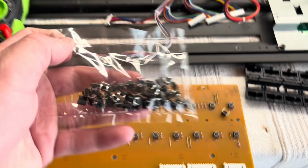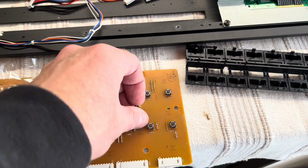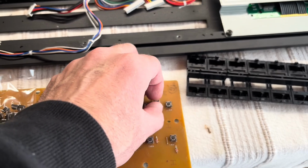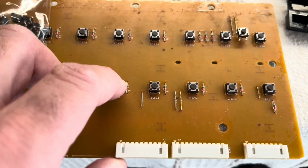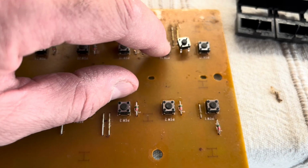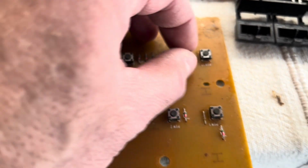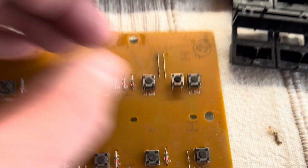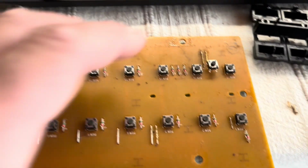So 50 of these arrived yesterday, the new little tact buttons or switches. If you compare, I thought a lot of these were okay, but if you listen, then compare to these ones, they're much brighter. The size is the same, they do look a little bit different, but that's just because they're not 30 years old or whatever.